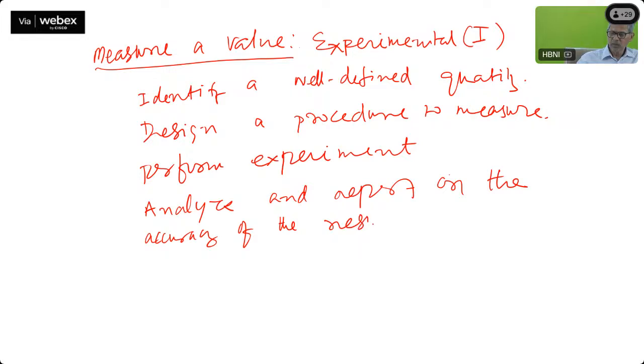The results. Even today people are measuring the beta decay spectrum, so the endpoint energy, and they are designing a new type of experiment so that they can go to the minimum.